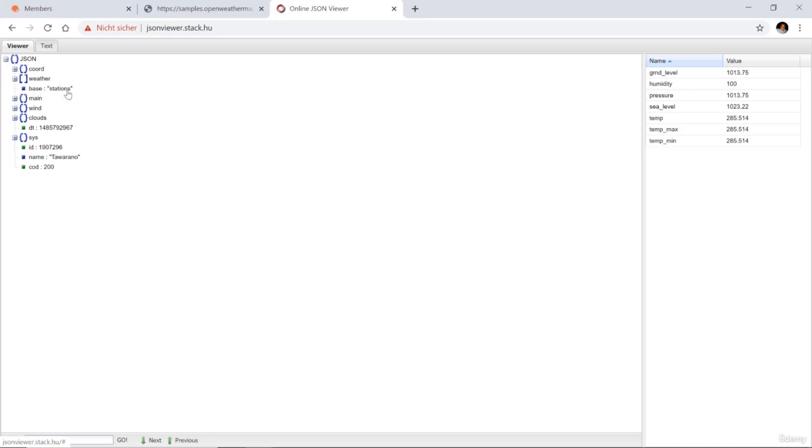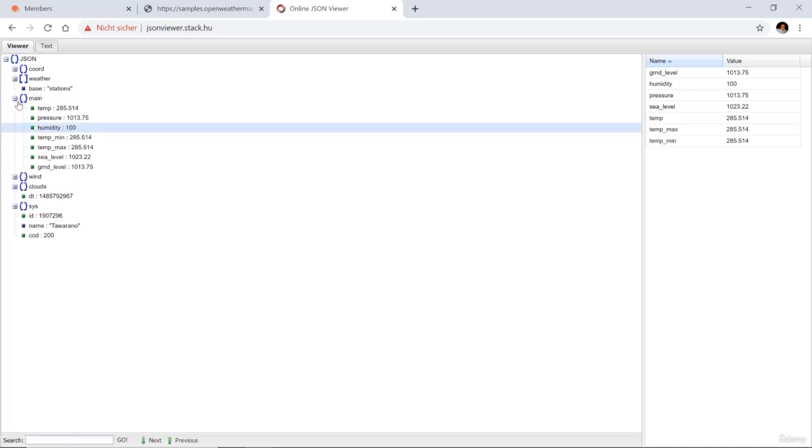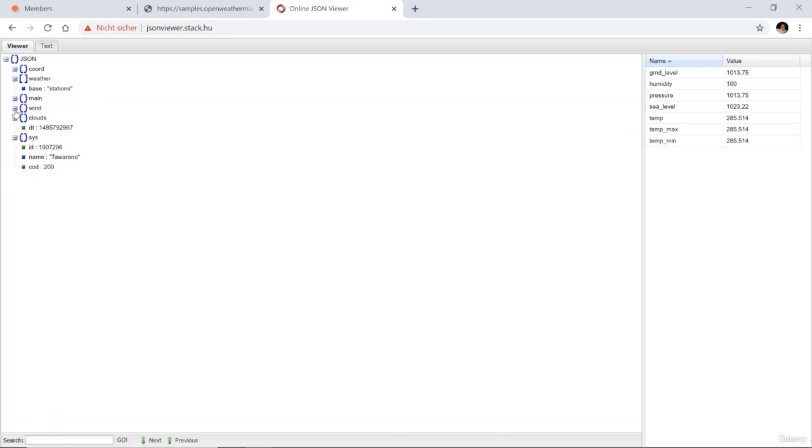Okay, then we have base, which is just a string. We have main, which is another class which has a bunch of doubles in there. Humidity could be an int, but that's something that we can look at. Then we have a wind class, so to speak, which has 2 variables, one of them being a double, the other one being an integer, and so forth.